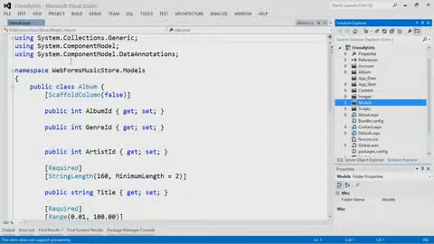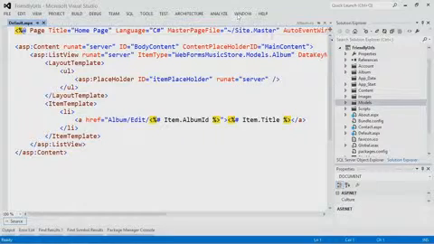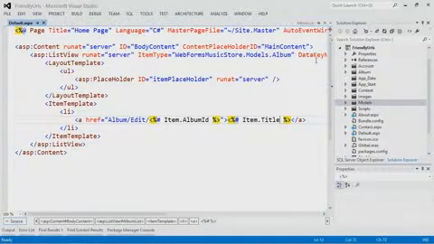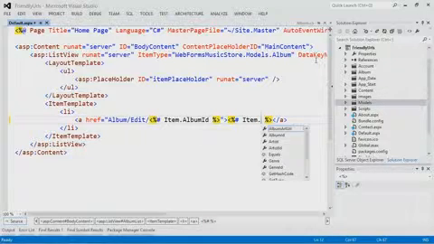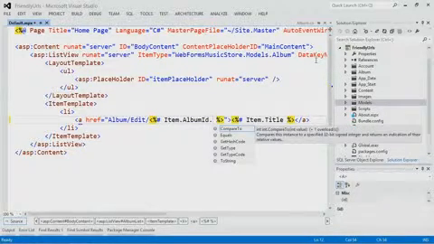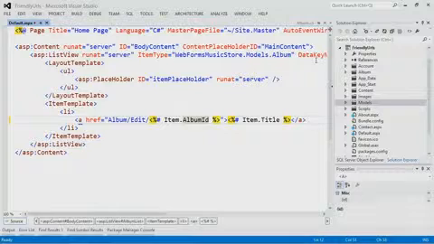So now if I go to default.aspx, the first thing I want to point out here is I've got an item type. So my item type I've defined at the top. And then when I'm binding to it, this is a list view. And so here I've got Item dot, right? And I can go into it, I've got title and ID and all that kind of stuff, right? So I think I had title here. So the list view knows about your, that you're talking about albums. This is kind of a for loop control. It is, yeah. And what's nice here, this is album ID. So if I hit dot here, I'm going to get IntelliSense. This knows it's an int. Right. So inside of the binding control, the binding expression, you're getting IntelliSense.